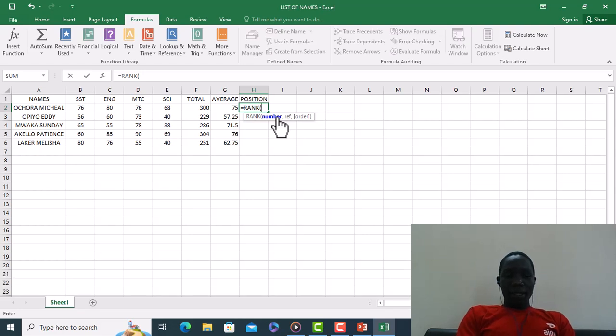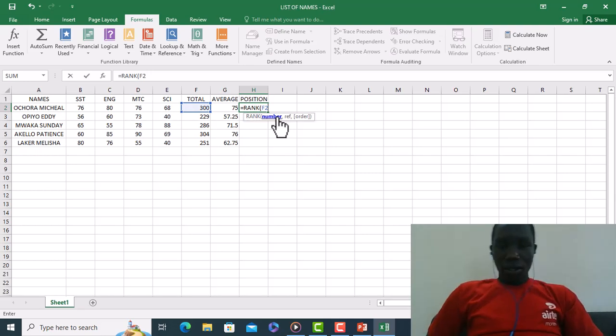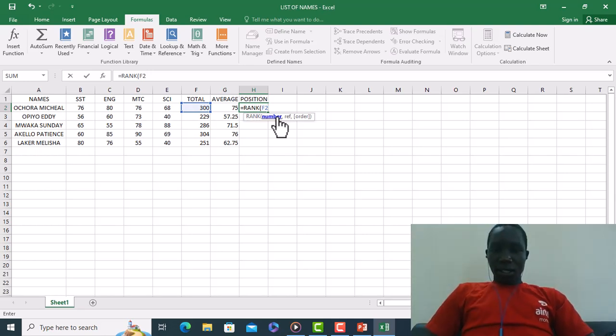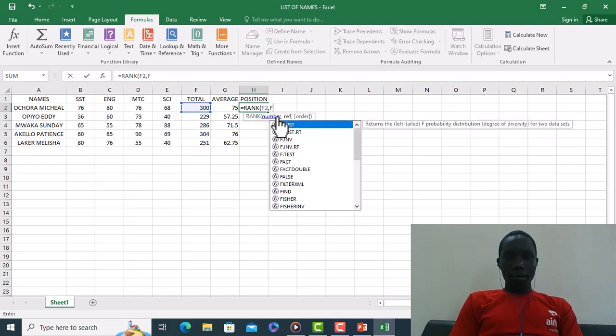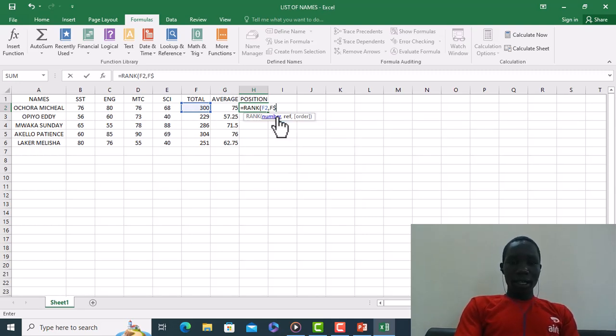Yeah. So rank F2. We are ranking the total, to see who was the best. Afterward we put a comma, then F, then $2.